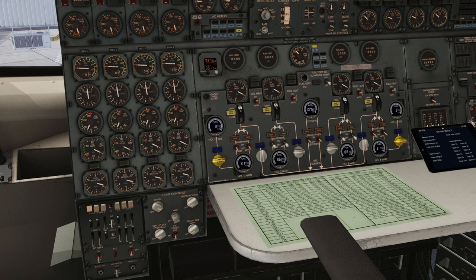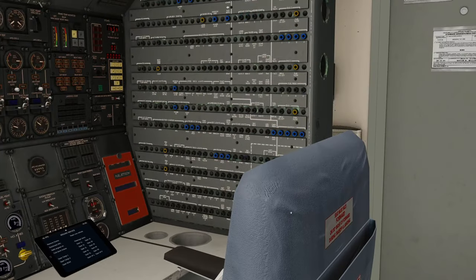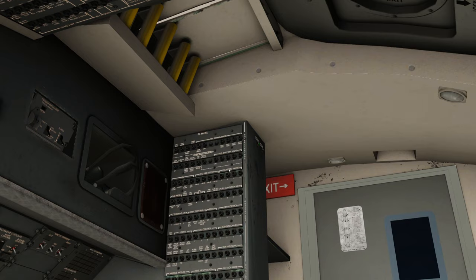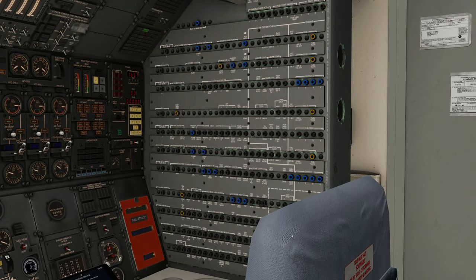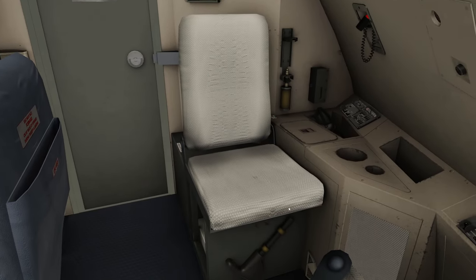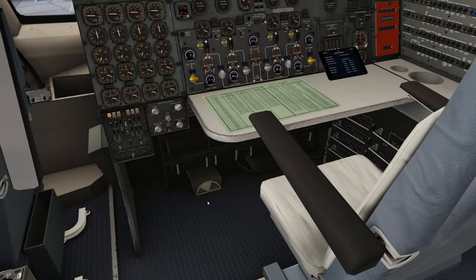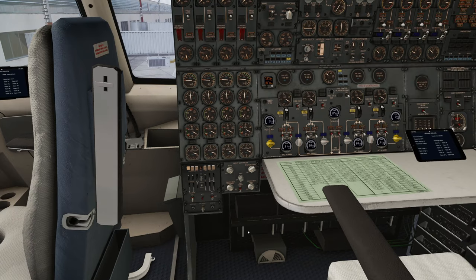I'm not always a big fan of the backgrounds. If I'm setting up and it's pitch black, I'll turn it on and then I'll turn it off, usually for the duration of the flight. I do like the overhead circuit breakers as well as the main circuit breakers. We're talking about these panels here and here, and at night they look really cool, the lighting. I think Felis, again, he's done a fantastic job on an awful lot of these systems. And so with that, we're going to leave the flight engineer's panel for a bit.